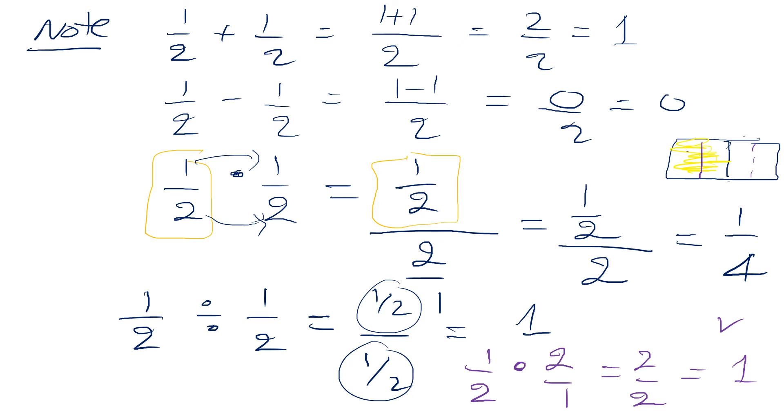So it's very simple. In addition, subtraction, we need a common denominator. Multiplication and division, we don't need a common denominator. There is a connection between multiplication and division. There is always that connection. And we just need to connect it and build it. Addition and subtraction, although they need a common denominator, the work is the same. In one you add, and in one you subtract.